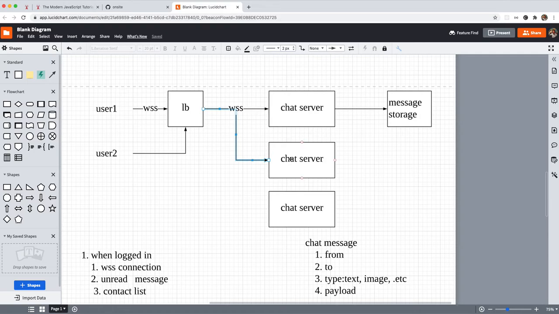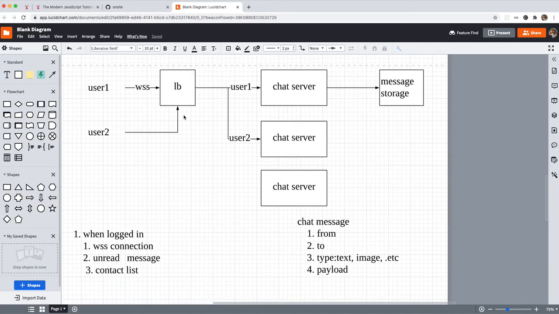So let's say user 2 is here, and user 1 is here. So this chat server needs to know where user 2 is, right?